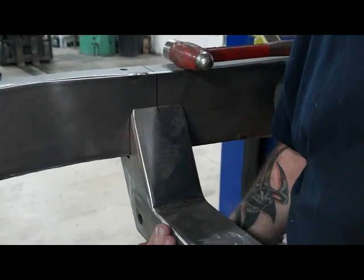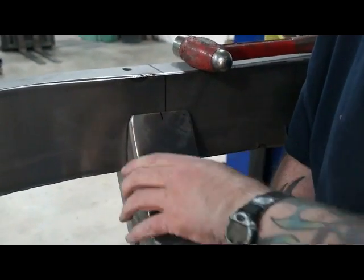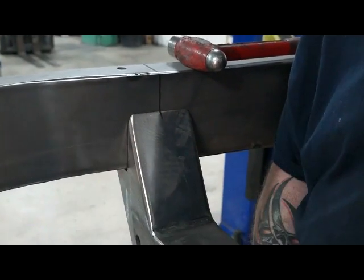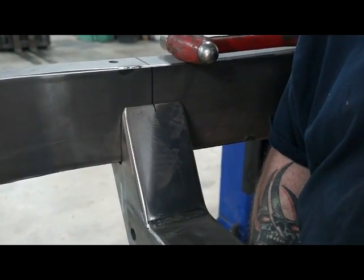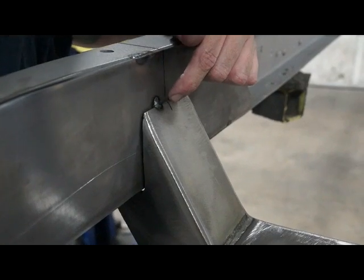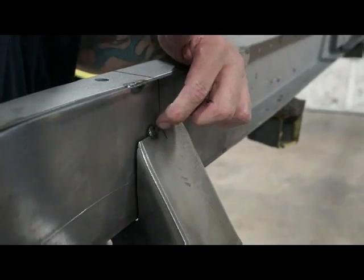We're gonna bring this up in. We brought our axle center line down the side of the frame. We've marked our center line on this. We're gonna line it up, pull it up against there, and we're gonna tack it in place. Then we'll put the upper hats on. We lined up our two axle center lines, cross member and the one we put on the frame. Just put a tack in there.